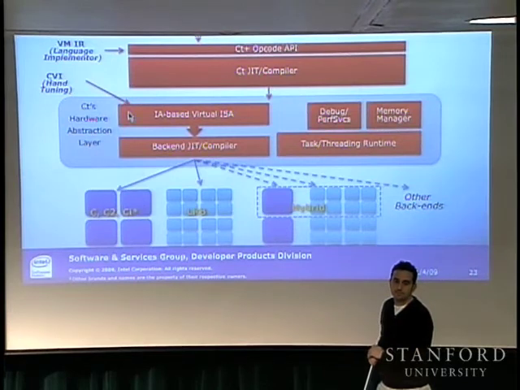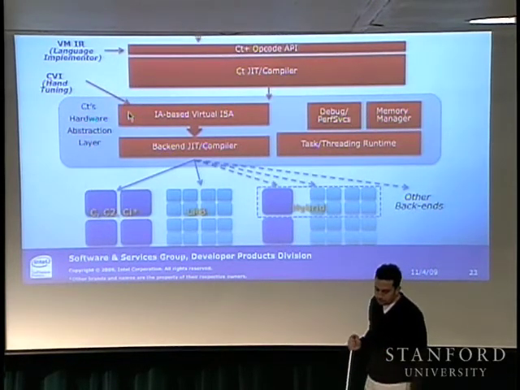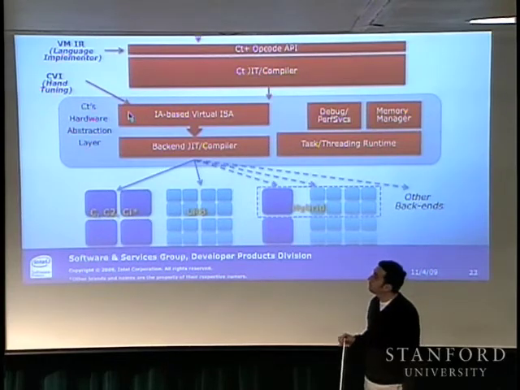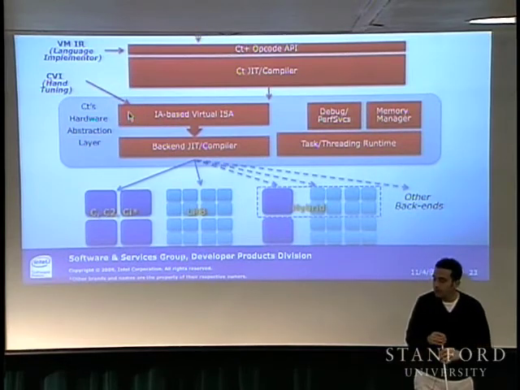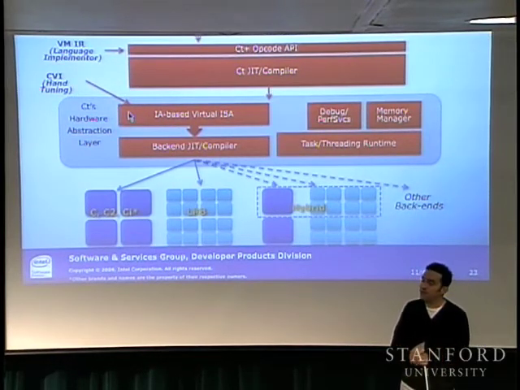Question? So I see two levels of JIT compiler. Yeah. So that says overhead, right? When do you pay that overhead? What size things do you need to amortize that overhead over to make it worthwhile? I'll be honest, right now we're kind of dumb about this in the sense that rather than try to be clever about how much we should optimize, we've opted to optimize for compile time versus absolute performance.